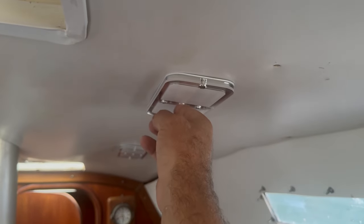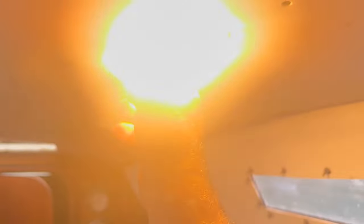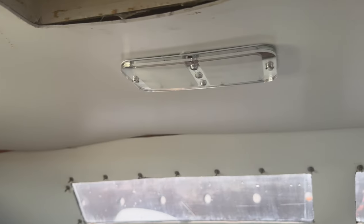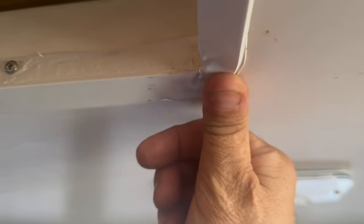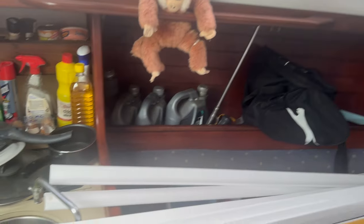The lights look good, don't they? Nice and bright, brighter, and then a nice blue. Bright, brighter, brightest, and blue — and if you hold it, it goes off. They're all independent, so there are three of them on each side. That's a good start. Kettle's on for another cup of tea, and then I'll put this trim on here. I need to just tidy up these corners a little bit with the heat gun to get it right. I underestimated how much I would need, so this one is to do the other half, and I'll probably need to get another one to do that hatch there.